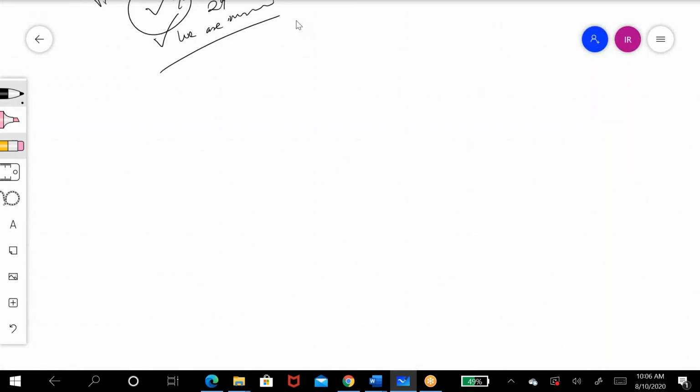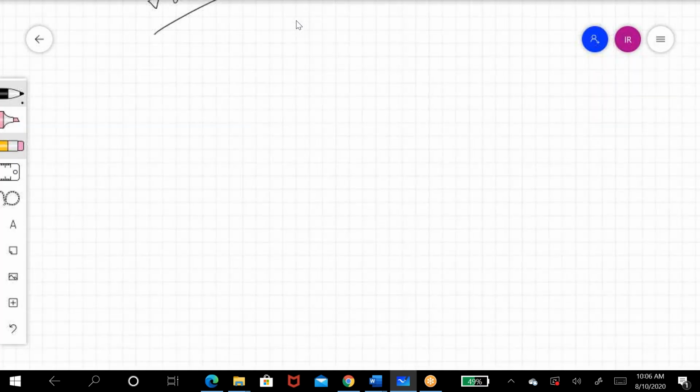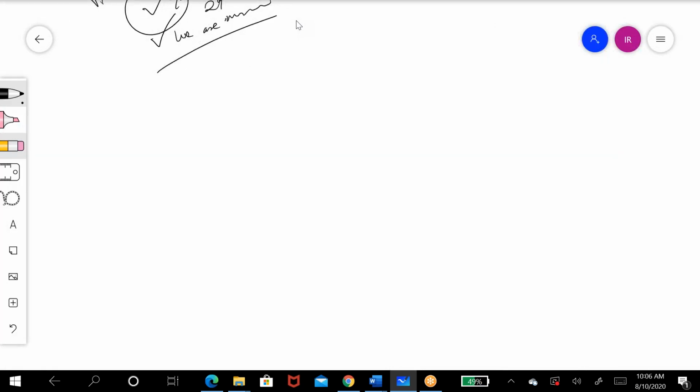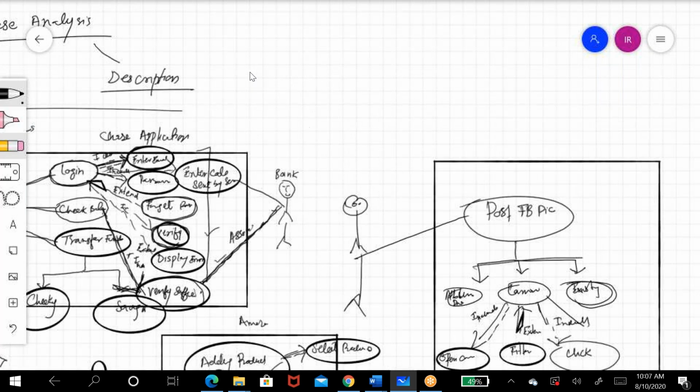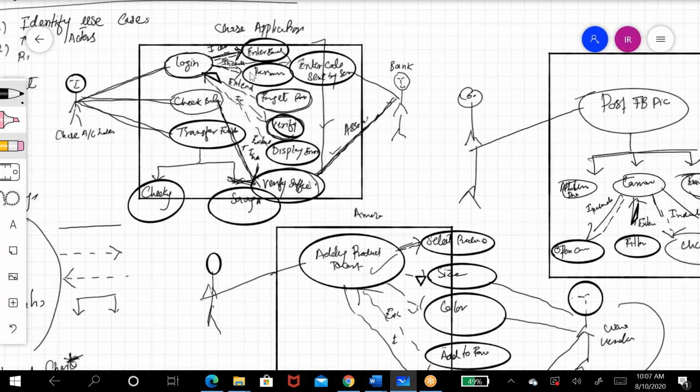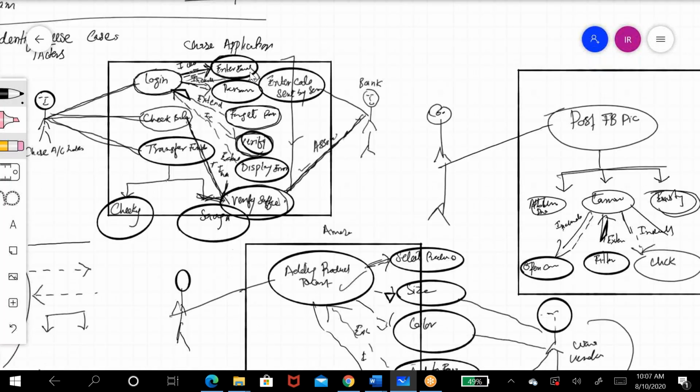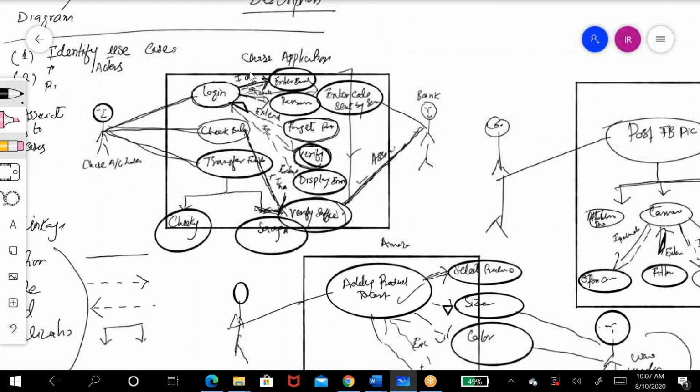The second type of diagram which I'm going to draw for you is called a sequence diagram. It shows the sequence of each function. Here you don't see sequence. Here everything is mixed up. You don't know at what time the primary actor is using the system, at what time the secondary actor is using the system, who's interacting at what position.